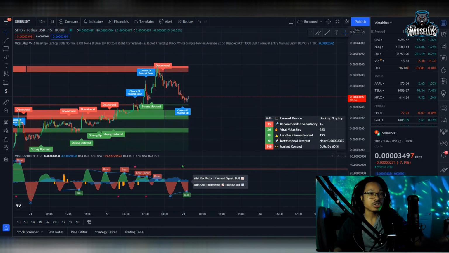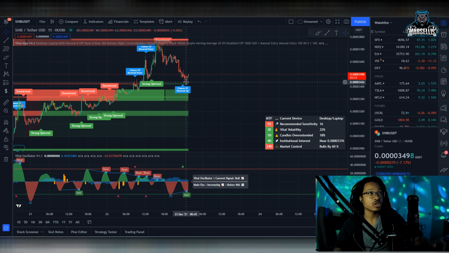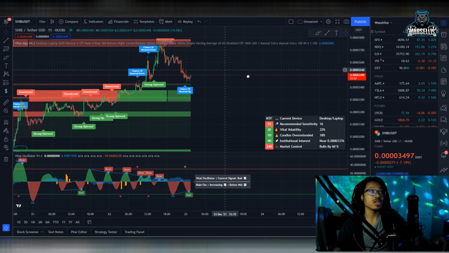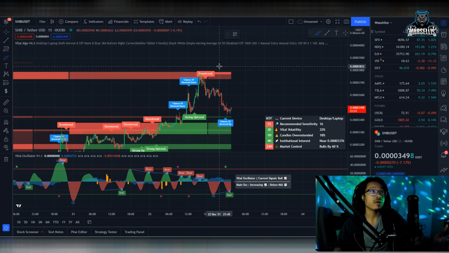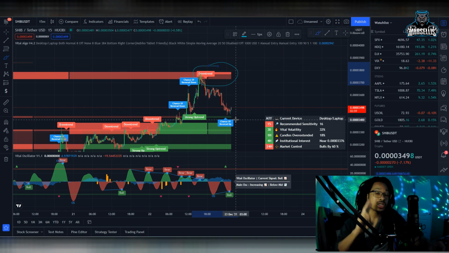So, all right, let's do this now. I do believe Shiba Inu is going to go on a little bit of a retracement. But look, this is more than likely what's going to happen. I want to mention this because we did get rejected at the 3.8 area. Since we got rejected all the way up here, we have two things that we can do.